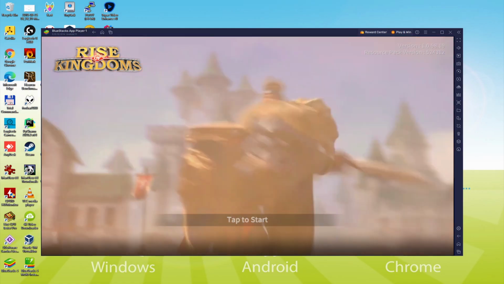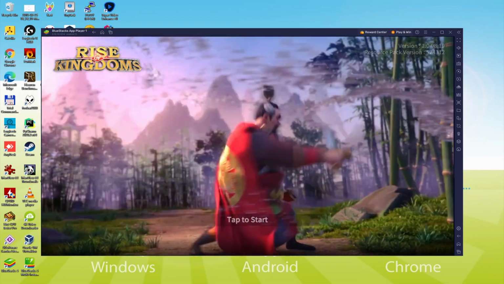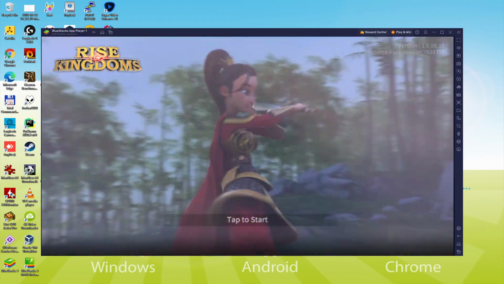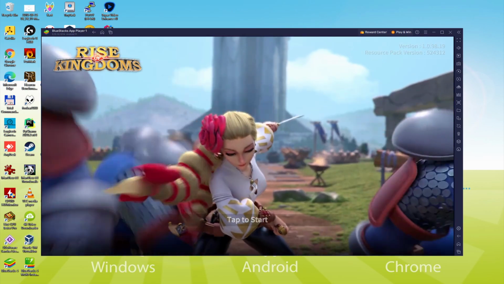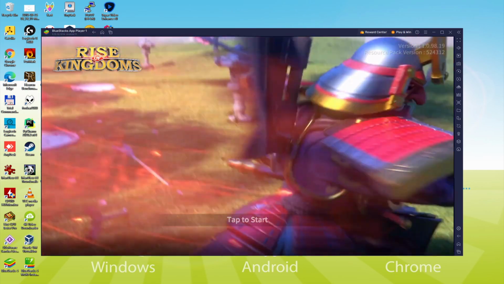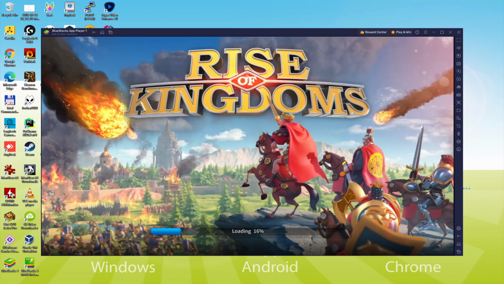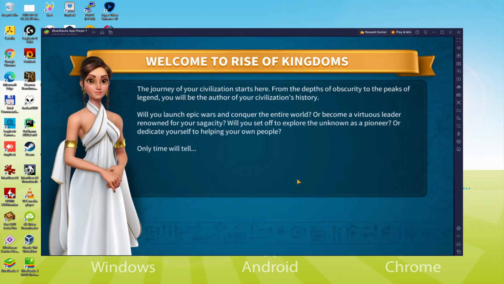Today we are going to see how to play Rise of Kingdoms on PC using the amazing BlueStacks 5, that is designed for blazing fast speed and high octane action, and it has faster performance than any other high-end Android device or Android platform. We will be able to easily download and install Rise of Kingdoms and enjoy the game on our Windows PC or laptop with keyboard, mouse and big screen thanks to BlueStacks 5, which is the Android emulator that we recommend to play Rise of Kingdoms. So without further ado, let's get to it.